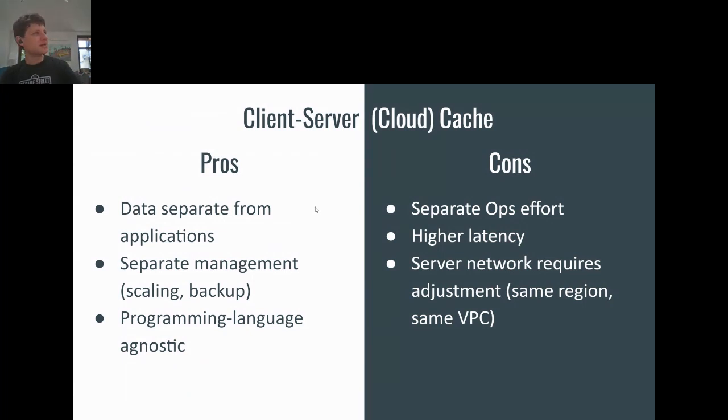And I mentioned here high latency, but it's not necessarily higher, but you have to think about latency. You have to think about 3 things. First, select the same underlying cloud provider, select the same region, and do a VPC peering. And then the latency is good. If you go on premises, then you'd better deploy your caching cluster in the same local network. Because something to keep in mind is that caching is a low latency domain, so we need to really think about it.